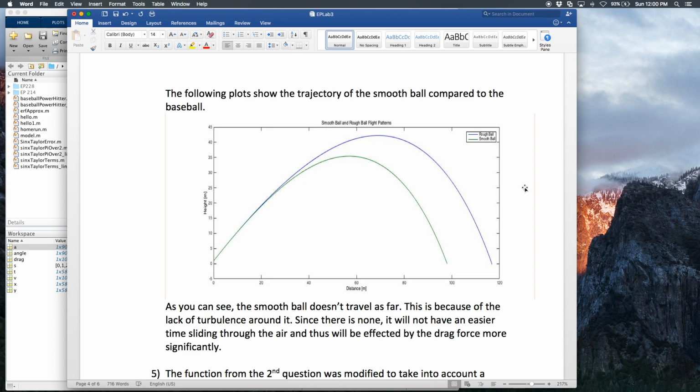This is because since there is turbulence around the baseball, the rough ball, it is easier for it to slip through the air, thus giving it so-called extra propulsion. It's not adding energy, but it's making the energy go further, be used more, and so it will travel further. The smooth ball, however, is not creating turbulence around it, so the drag will affect it and it will just fall.